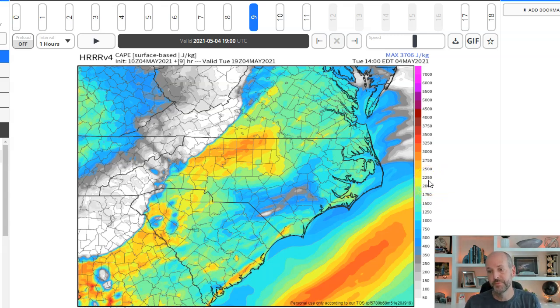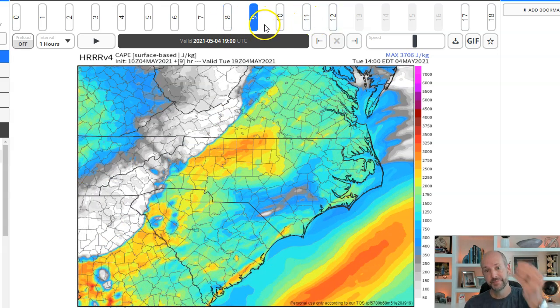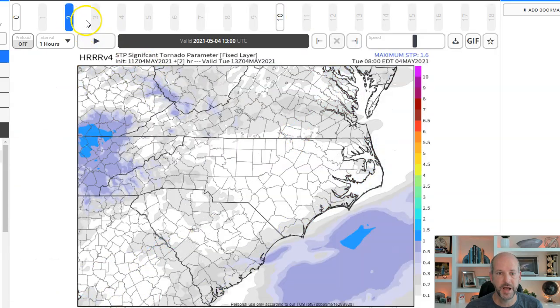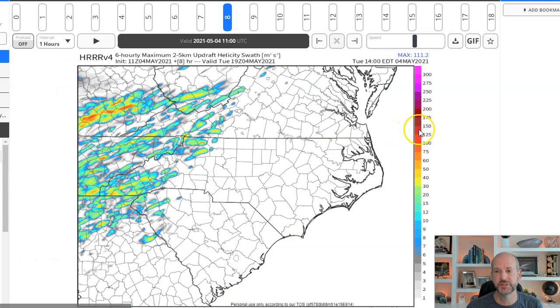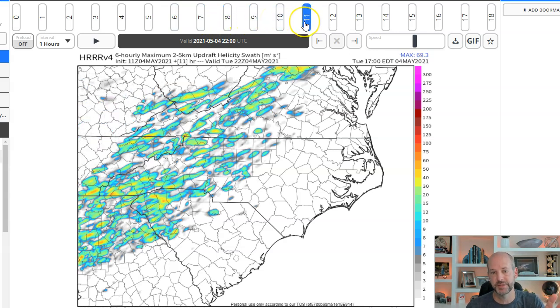When you see anything near 1,000 CAPE or higher, you really start to pay attention. At 2,000 that's a legit chance, and above there we start talking significant severe weather risk. You can see how it gets eaten up by the storms because this is storm fuel — as the storms move in, they use it up. That's why you see such a defining line as they push off to the west. The significant tornado parameter is not off the charts here — pretty low numbers, maybe 1 to 1.5. But one interesting thing is the updraft helicity — storms that will rotate. Not really strong rotation in these storms, but embedded in the line there could be a couple segments that rotate.